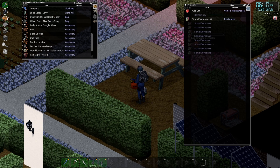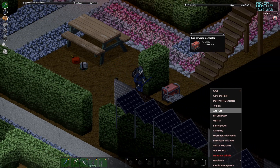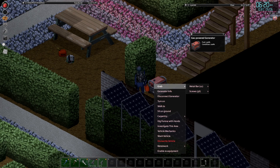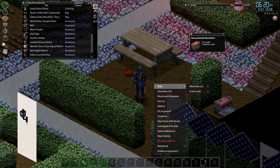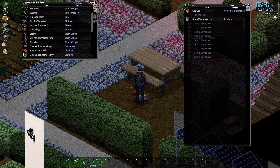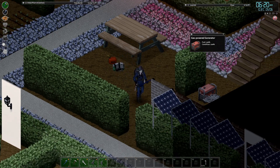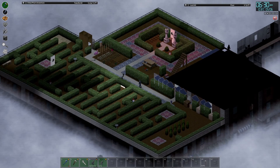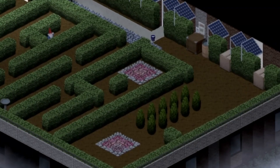While this is off, we may as well repair it and fuel it a little. Normally the big thing the generator will do is keep your freezers going, but we don't really have a huge surplus of vegetables or meat at the moment, so that's not a big deal for us. For us it's the lights — big base, not a lot of windows, and it gets very dark in there.